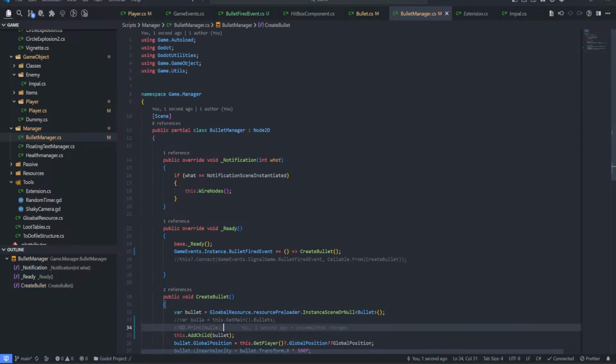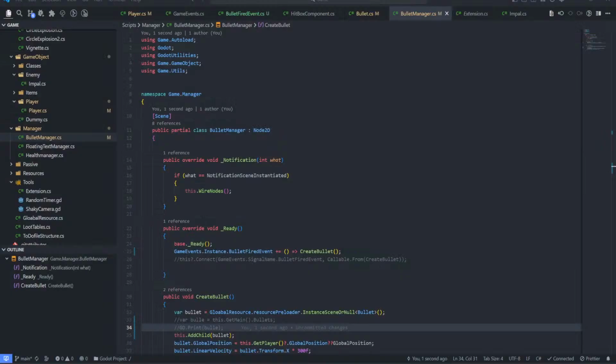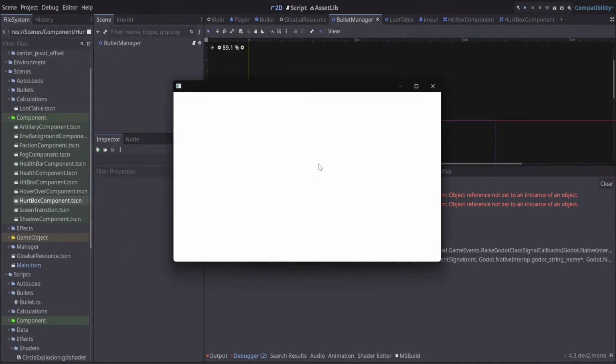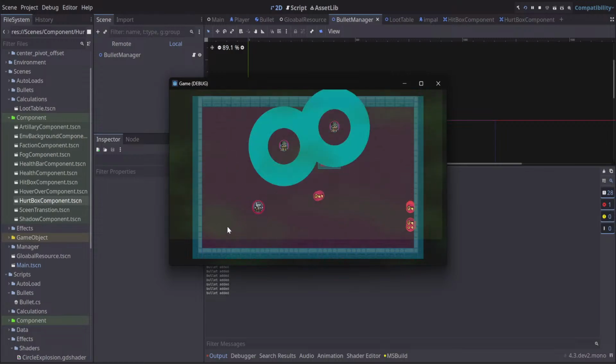I will be adding to both. It is working. There is some issue.